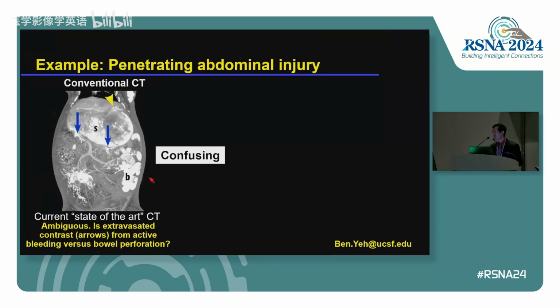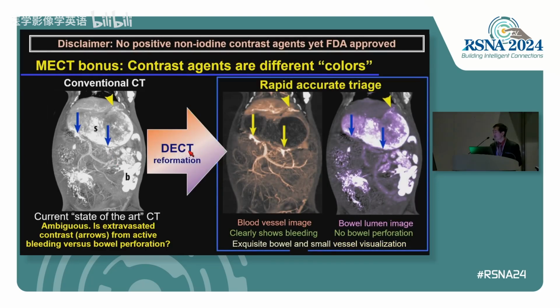And so, for example, in penetrating trauma, we can use a different type of oral agent than the IV agent. And what's confusing, this is an extravasation, is that bleeding, where the patient needs maybe an IR procedure with embolization, needs to look at the hematocrit carefully, or is this a bowel perforation where the patient needs antibiotics, emergency surgery, bowel resection? It's ambiguous, but now with the dual energy, multi-energy, we can separate the IV contrast, which is one atom, iodine, versus the oral, which is another atom. It could be any number of agents.